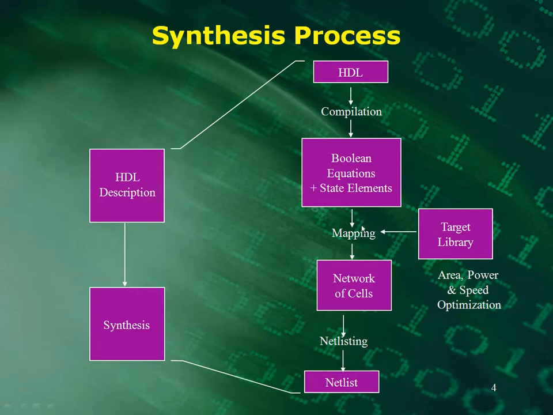There are also going to be inputs into this mapping, such as whether you want to do some optimizations on area, power, and speed. There are a lot of those things that the Quartus tools have. That's something we could take a look at sometime, so you can see all the different optimizations that you can use. It'll run through the mapping, and then that might produce a network of cells, and after that, typically you might make a net list. Finally you get down to this net list that has all of these vendor library gates in it, and they're all connected together. So it's just like a sea of gates all tied together.